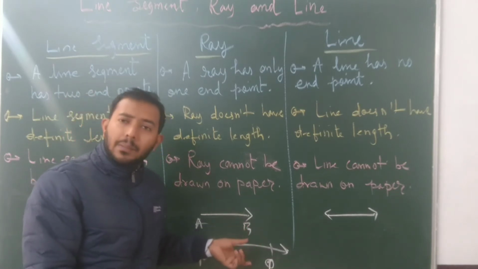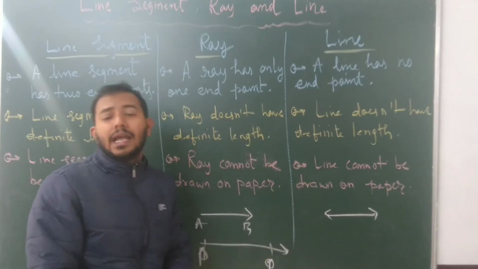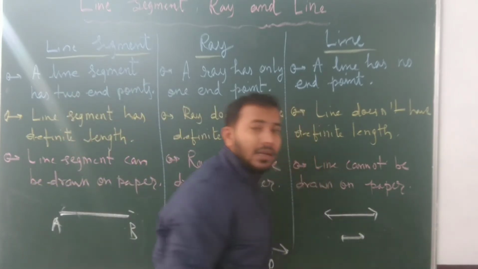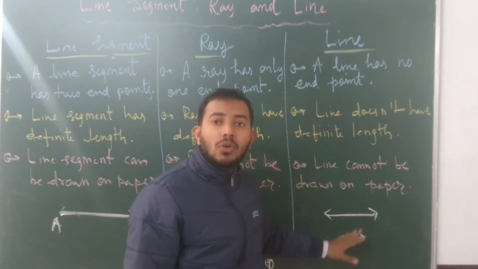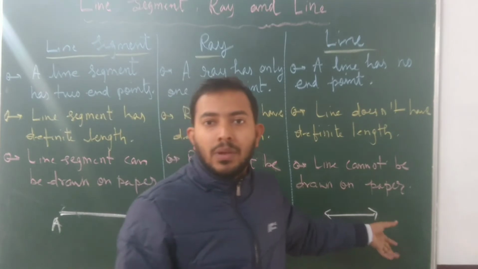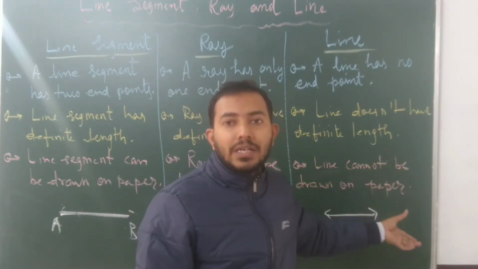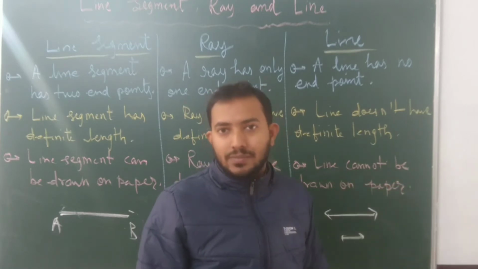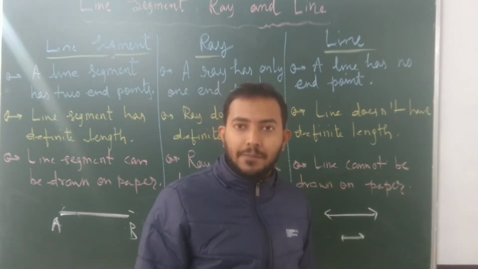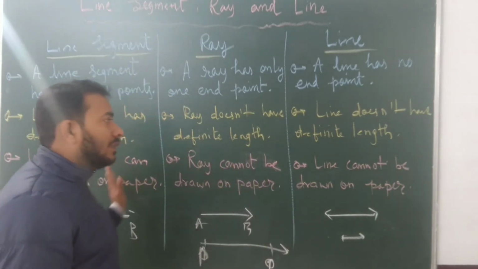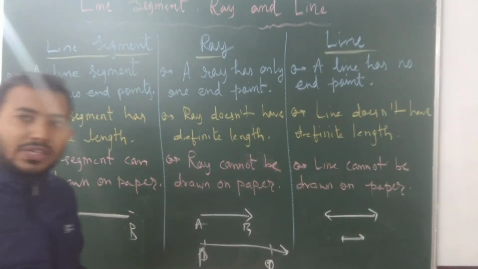So you cannot compare a ray and a line. We will take one line like this small one and we will say, which is bigger, sir? No one. We cannot say anything about this one. Why? Because we cannot measure both of them. Both are lines, both will continuously move in both directions. So we cannot measure it, and we cannot draw it on the paper also. So here we have three differences.